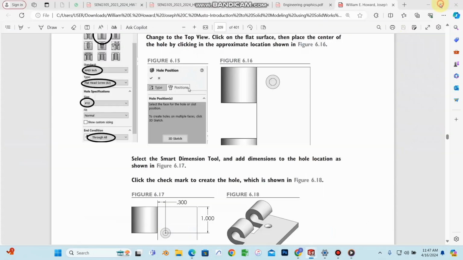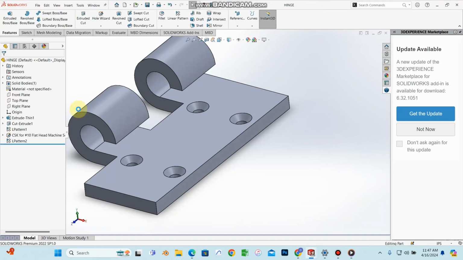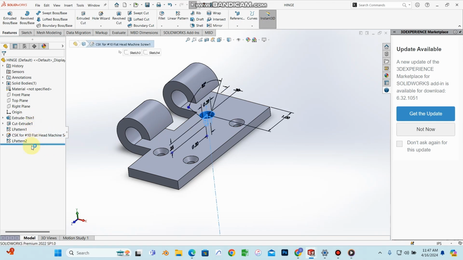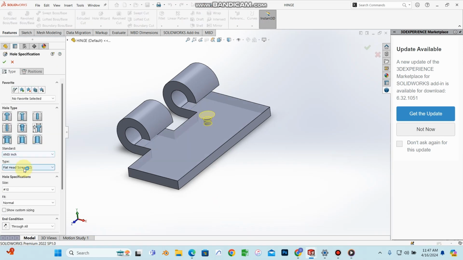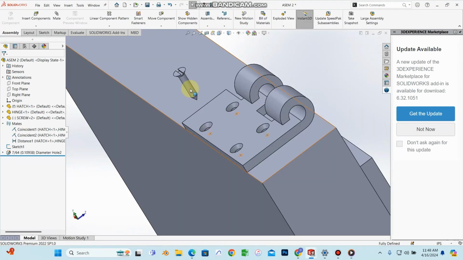Let me open the hinge. So this is a hinge. I came back to the cut or the hole. So that was countersink. So I click on the countersink, edit feature. And I realized that from here, the type was flat head screw 100 like this. But what I was supposed to select was 82. So it was giving me issues. So yes, I made it 82 and then I came back and then it was working now.